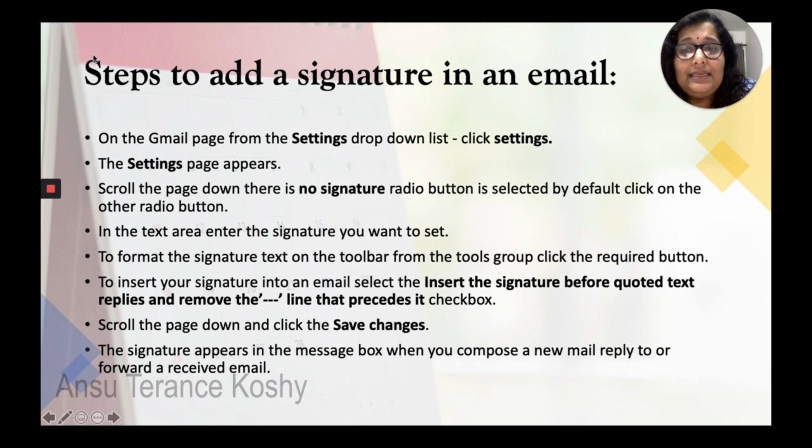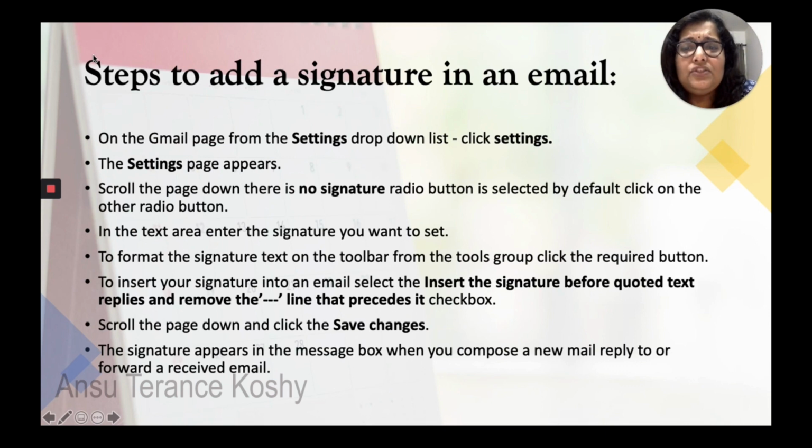In the text area, enter the signature you want to set. When you turn on that button, automatically a text area will come for you. You need to enter your signature into it. It can be your name and your address. It can be your name and your position in a company. All these things you can enter into it.